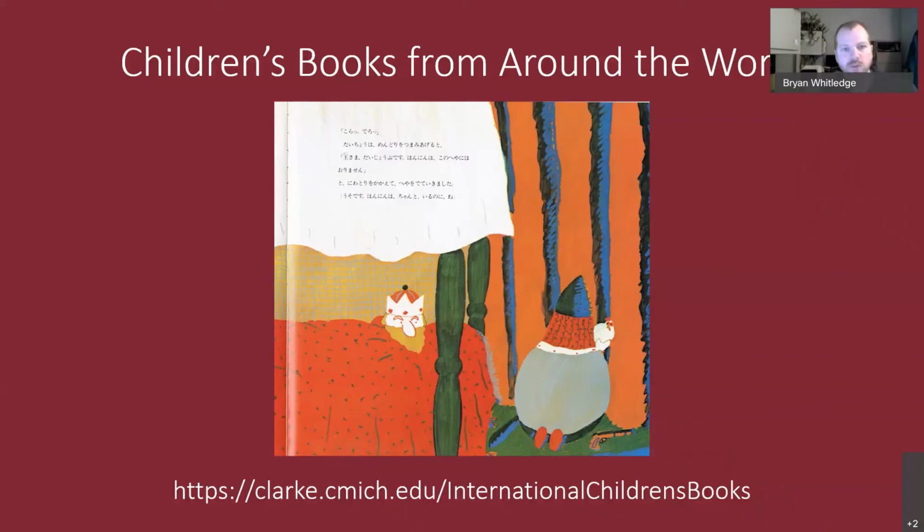For those who seek to learn more about the books that we hold here, feel free to come into the Clarke anytime. All of these books are made to be looked at and read, whether you're a language learner or a native speaker, or you have relatives who live in another country and they happen to know a story and you just want to get a look at it for your own eyes. Do feel free to come in and work with the Clarke's materials. We encourage you to use them, and we are adding all the time.